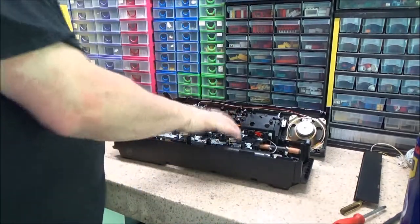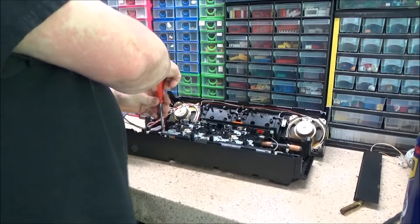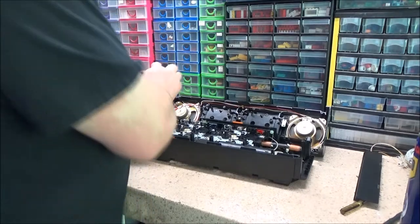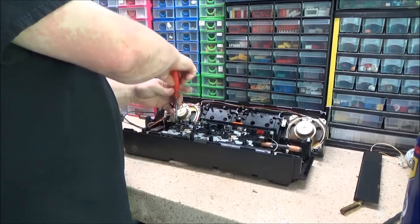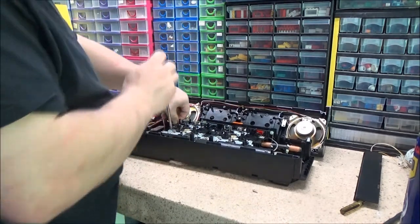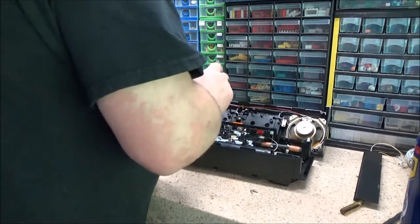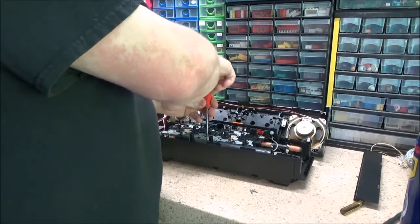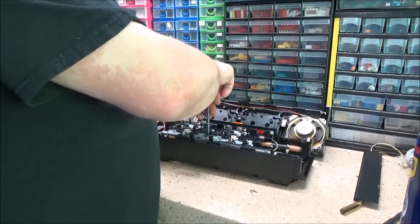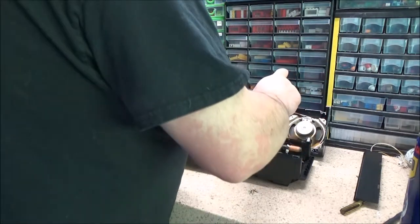I don't want to risk getting anything on there, so what I'm going to have to do, it looks like there are only five screws holding the deck in place, so I'll take out these five screws. One in the middle here. I might get a screwdriver on it. Put these deck screws together.